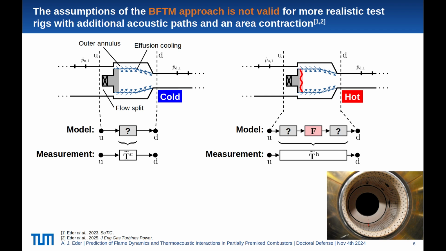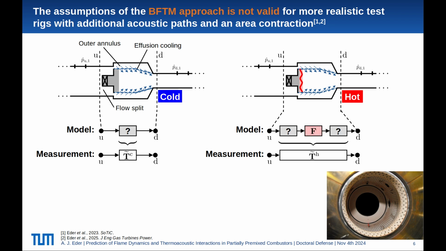However, we have to rethink if we go to more advanced, more realistic combustors. So now we don't have a duct, a burner and a duct, but a real aero engine combustor in between upstream and downstream, where we have a flow split. In our example, around 70% of the mass flow goes into the combustor and 30% goes into an outer annulus and through thousands of effusion holes, which you can see on the bottom right, into the combustor, which is used for effusion cooling. Again, we can do measurements, and everything between upstream and downstream can be characterized by this measured transfer matrix, as in the simple case on the slide before.